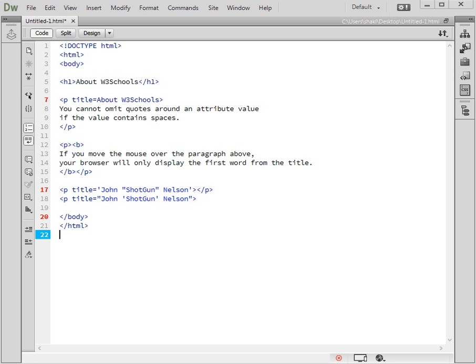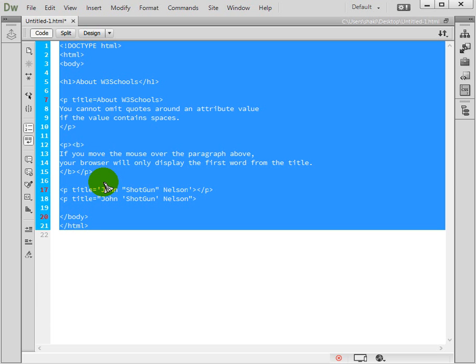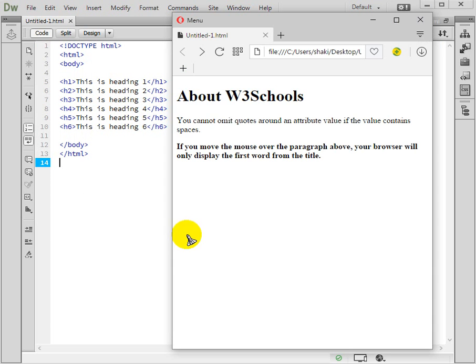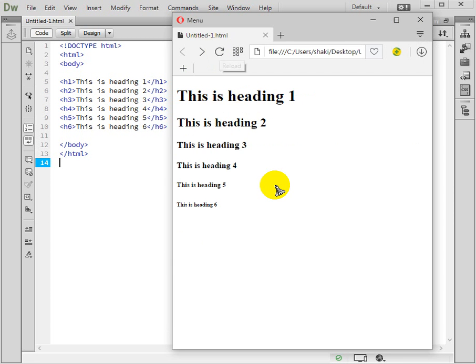Now I go for headings. Headings are important in the HTML document. HTML headings are defined with the HTML h1 to h6 tags, like this.